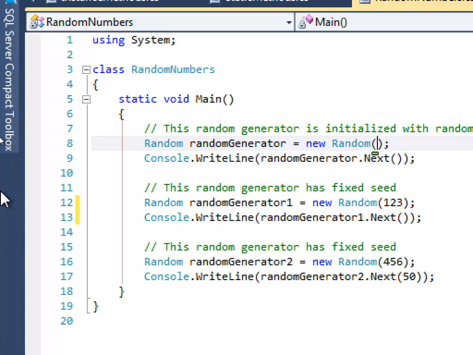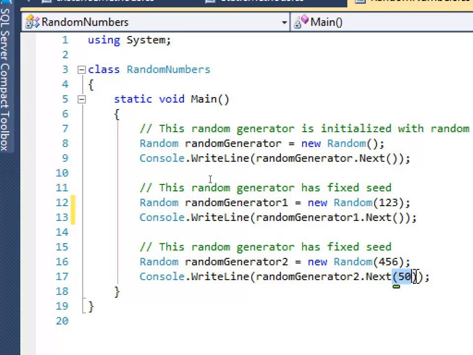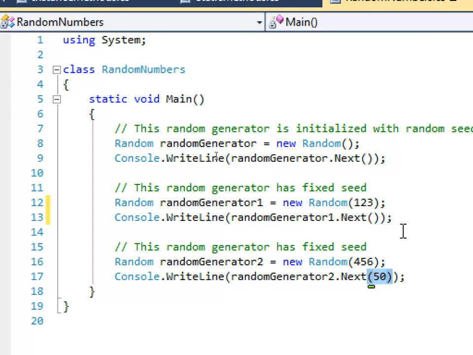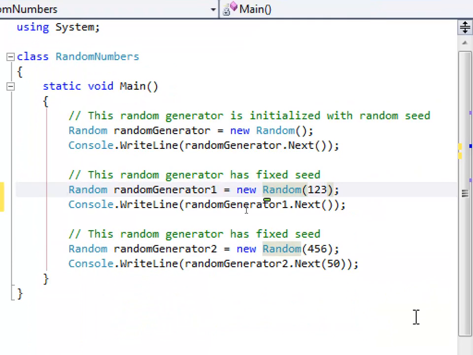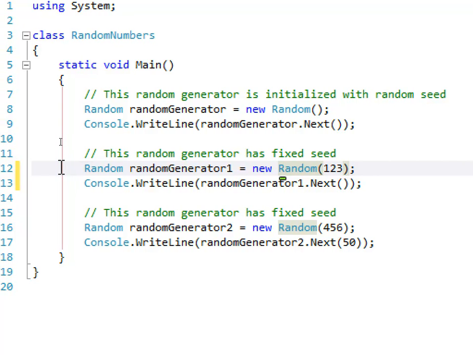Seed is used in determining how the sequence plays out, because it's a pseudo-random generator, not a true random generator. Yeah, I think you're right. Sorry, I think the number here will give you the range. So, yeah, you're right. I think that the default seed is relating to the system clock.